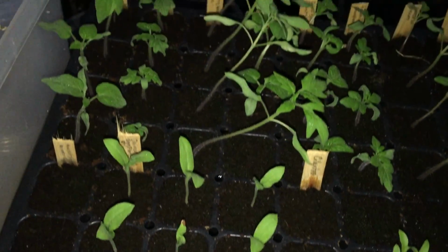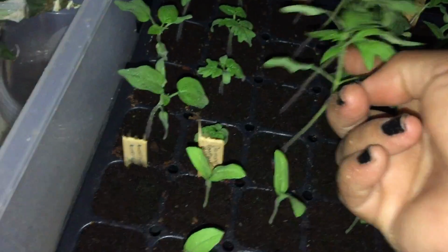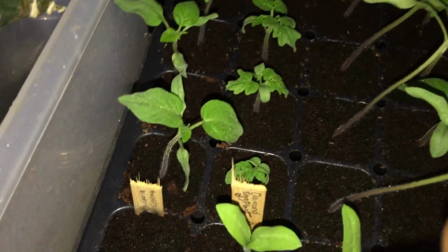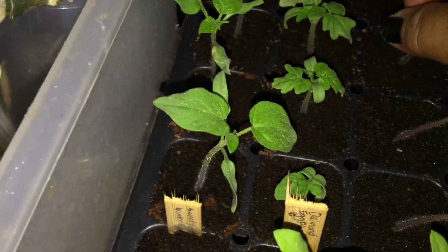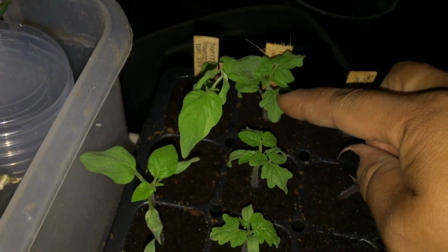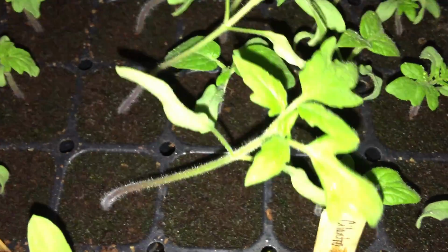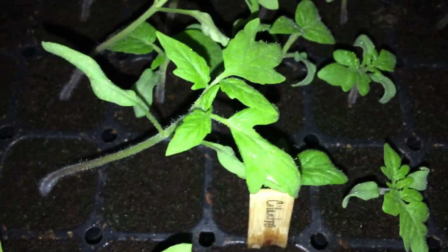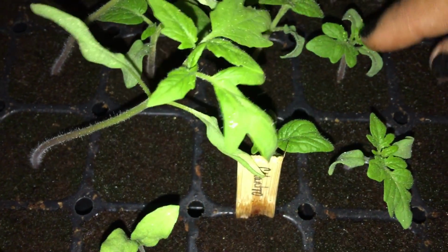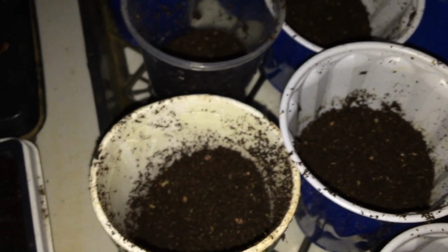Man, they need to get transplanted, like these ones here. And you know what, I was looking at my tomatoes and look at this one is Tiny Tim, and look at how cute, short and stocky they are. And then this one too, this is the golden dwarf. The dwarf ones are really short and stocky. But anyway, what I did was I put some soil in these cups.